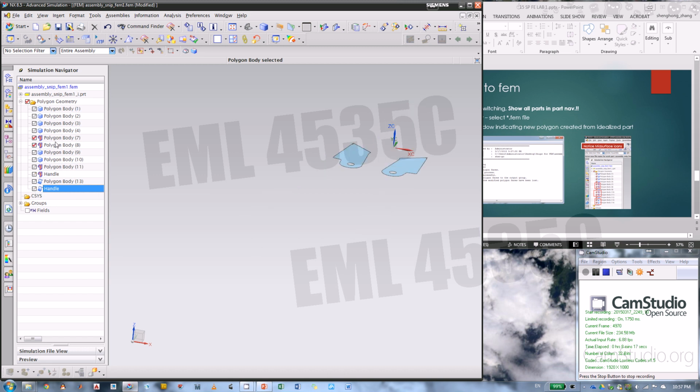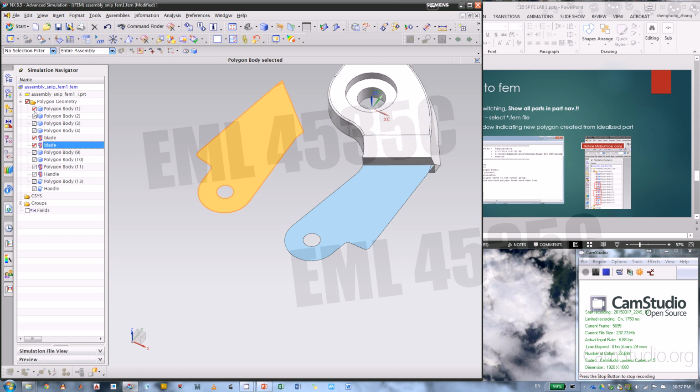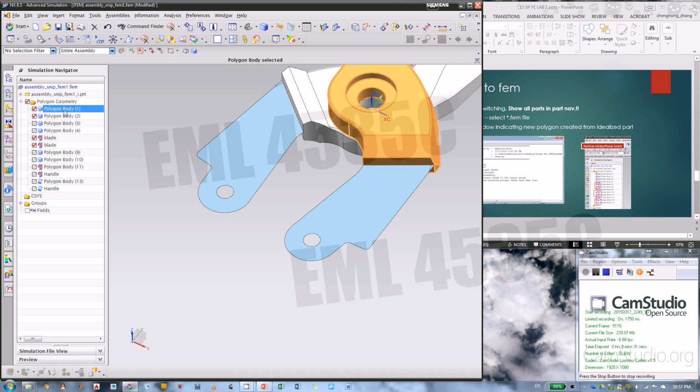Then we have two pieces of the blade. So those are the blade, the sheet body portion. You can name it whatever you want.